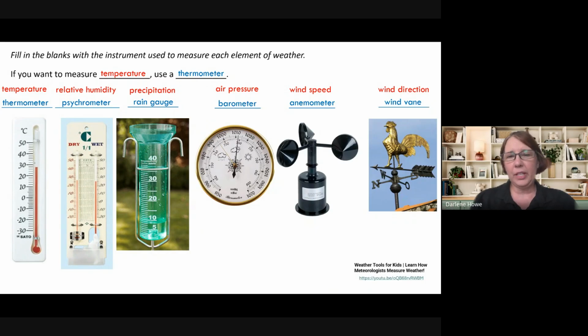All right, so make sure that you know these for the exam because these will be on there as fill in the blanks. If you don't know how to spell psychrometer or anemometer or barometer, spell them the best you can, as long as I understand what you mean. What you can do too is, in the exam, go and look in the multiple choice questions, because a lot of times I will put those words in your multiple choice so that you can find the spelling of them. So please don't forget to do that.